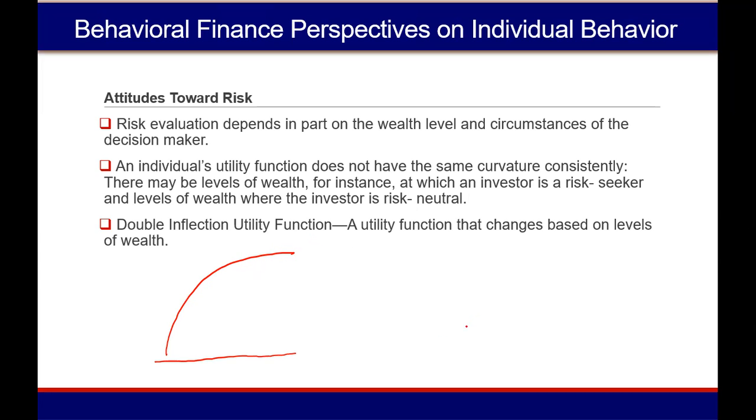But it has been found that in reality, a researcher has claimed that individual utility does not remain the same across the level of wealth. His utility curve changes, which depends on his level of wealth, or the amount of wealth he or she is currently possessing. So he has suggested the utility of an individual looks like this.